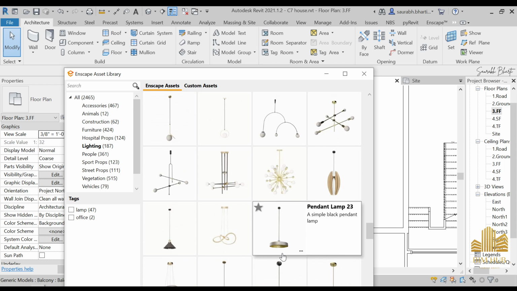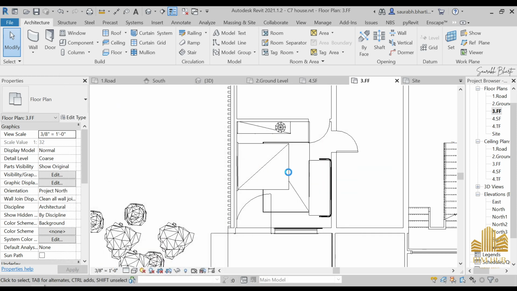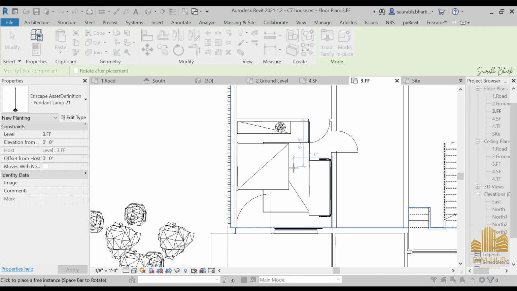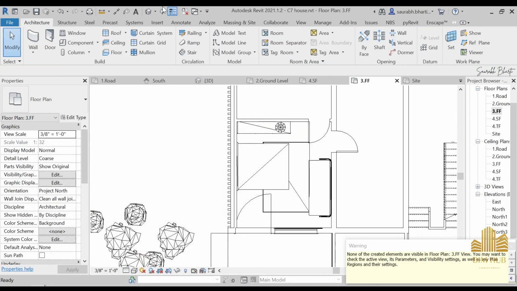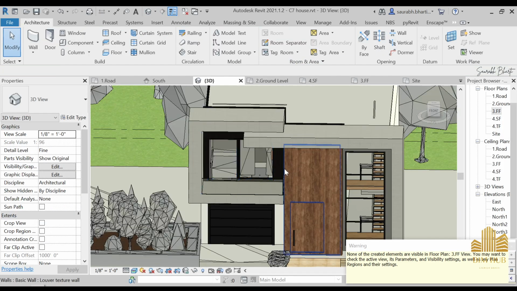Then we have a pendant type of light that is from our ceiling. So for that, yes, this one, put it over here. Let's try to see it in the 3D view.